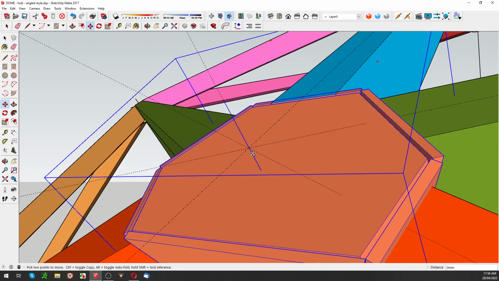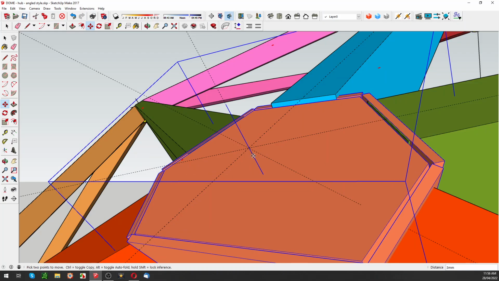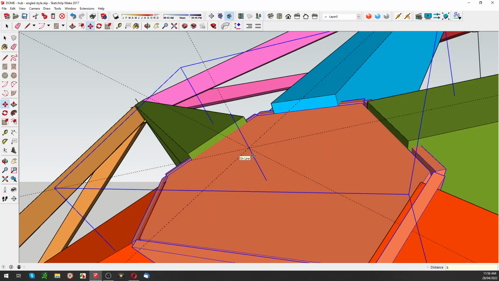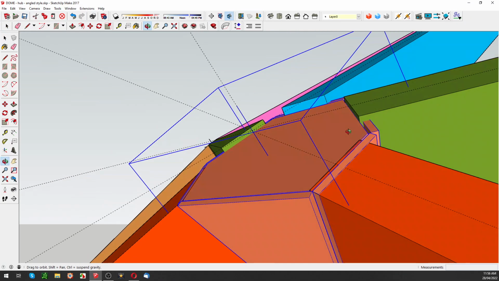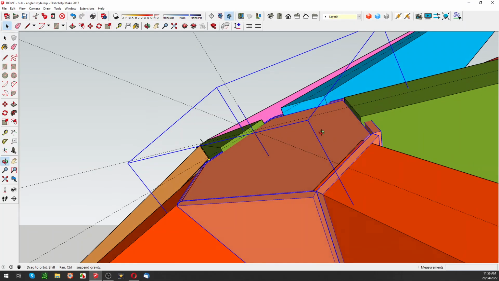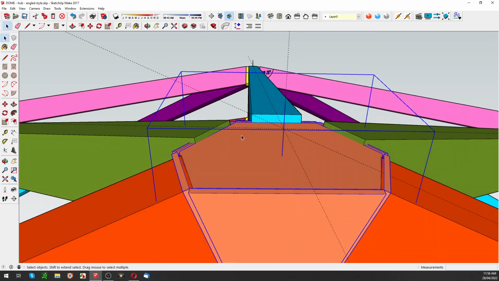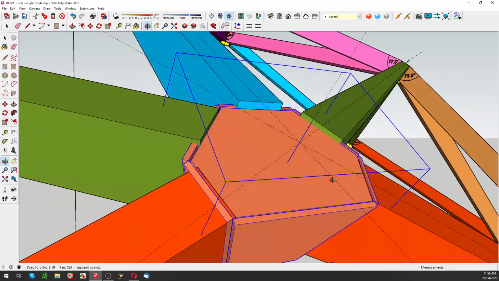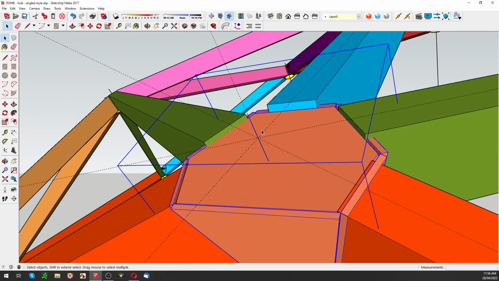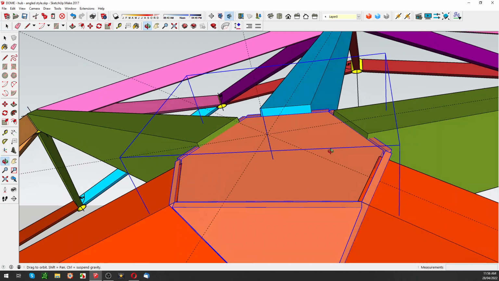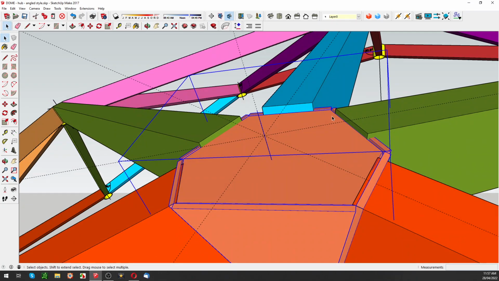Oops, let's just 8. Hasn't moved. Let's try that again. 8. It's taken it down roughly to this surface, but we'll wind up with the strut sticking above the hub. Now, is that a reasonable compromise? I think it is. It's what's necessary. That's a happy compromise.